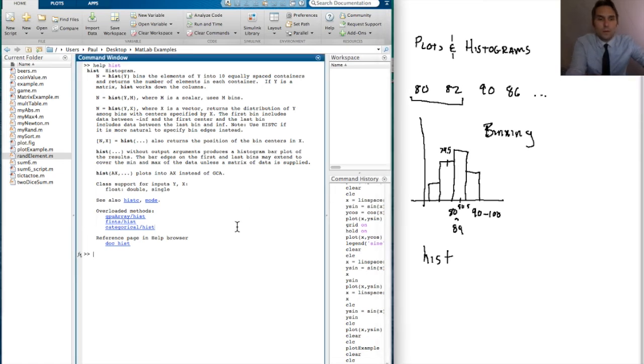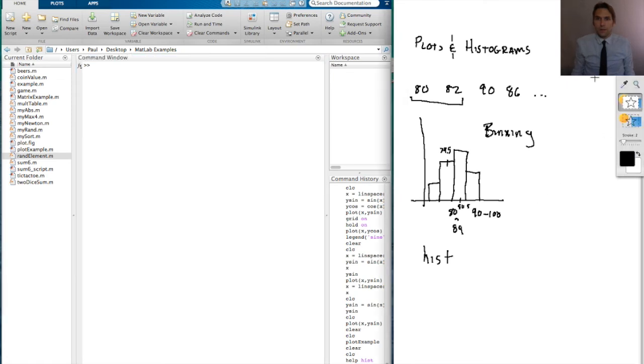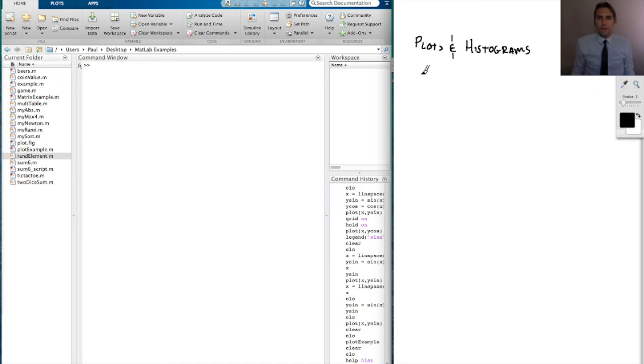So, as an example, let's consider the MATLAB function randn. If you go back to the random video, this function, MATLAB claims, takes a number from a bell-shaped distribution with mean 0, so centered at 0, and standard deviation 1.